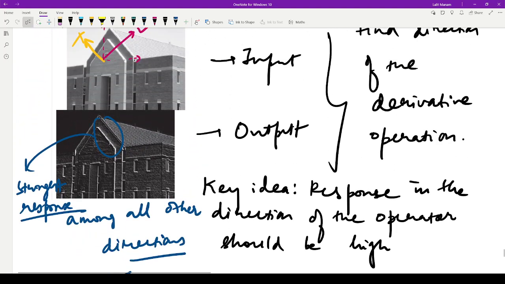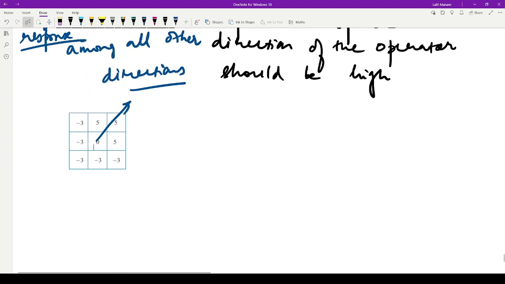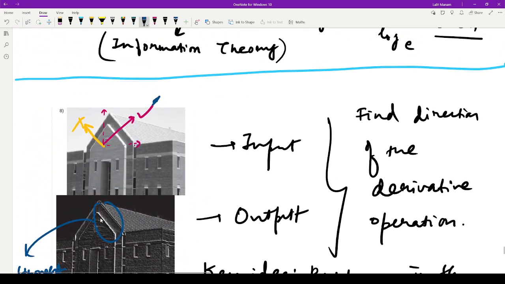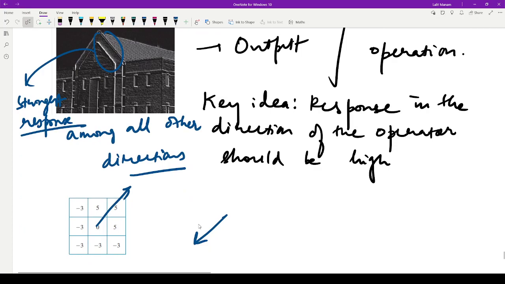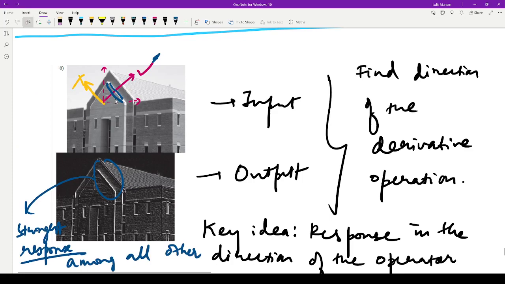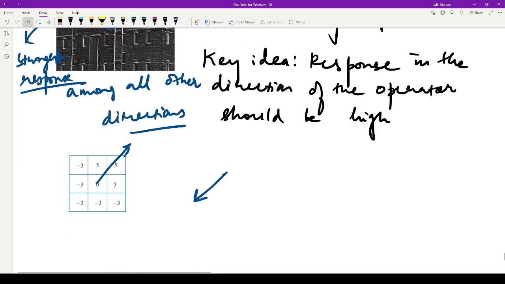So if it's exactly opposite, it could also be exactly opposite, but then if you see this part won't be highlighted, this part will be highlighted. If the filter was like this in the dominant direction, then the filter would give this response instead of this response. So that's how you distinguish between different filters. Okay, is this question clear? Yes.